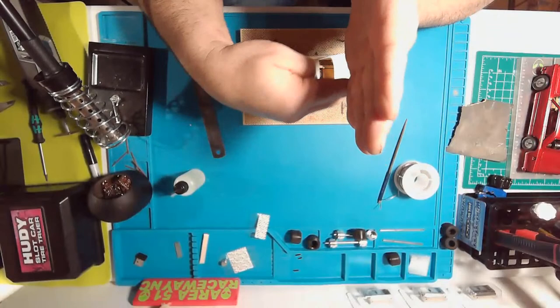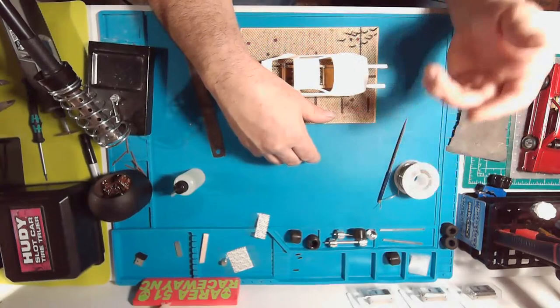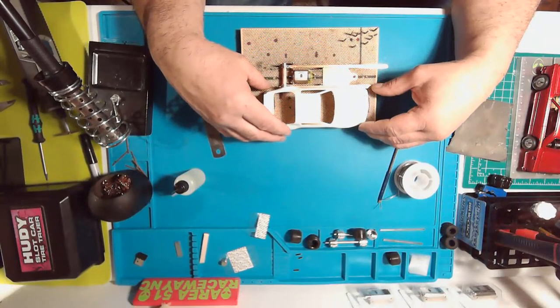You could use a Slotting Plus deep wood guide if you're doing it for a wood track, or use a commercial guide, like those other ones you see in commercial cars, like the ones I showed you earlier. And you want to make sure that these are inside of the car. As you can see, this would be right about there.